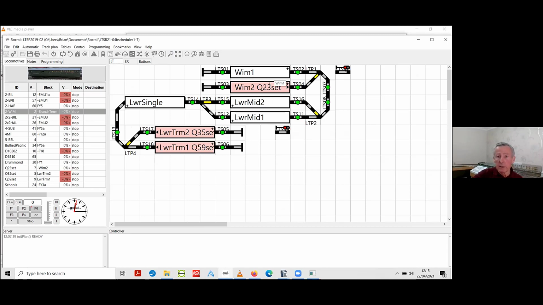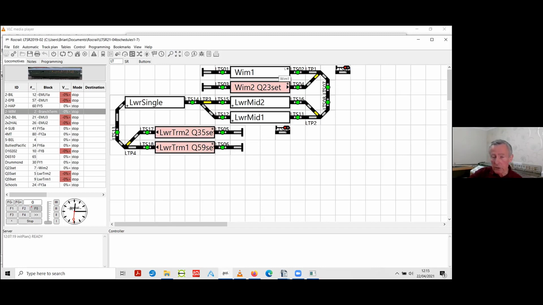So this is exactly where I started. The demo layout that we've been doing is exactly these 2, a set of points, and I did have another block here. So 2 terminus stations there, 2 termini at the other end, an intermediate station with 2 platforms, and a lower single block.